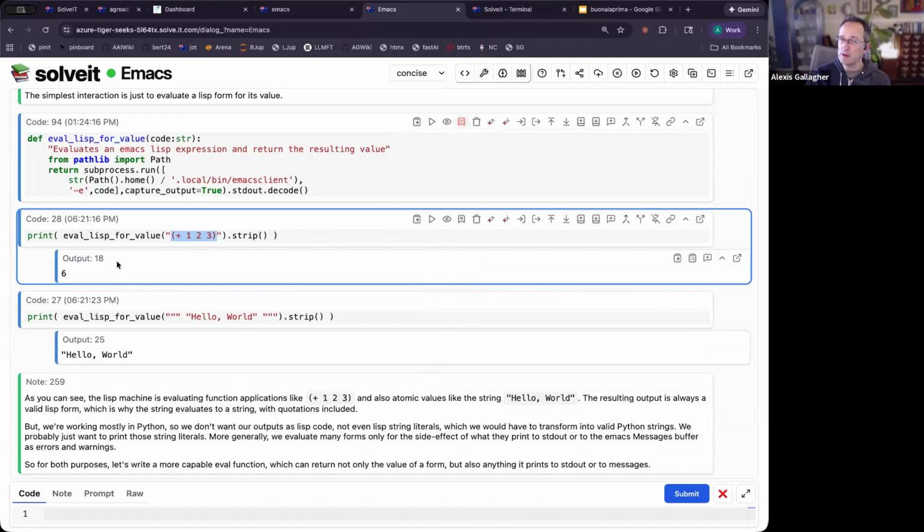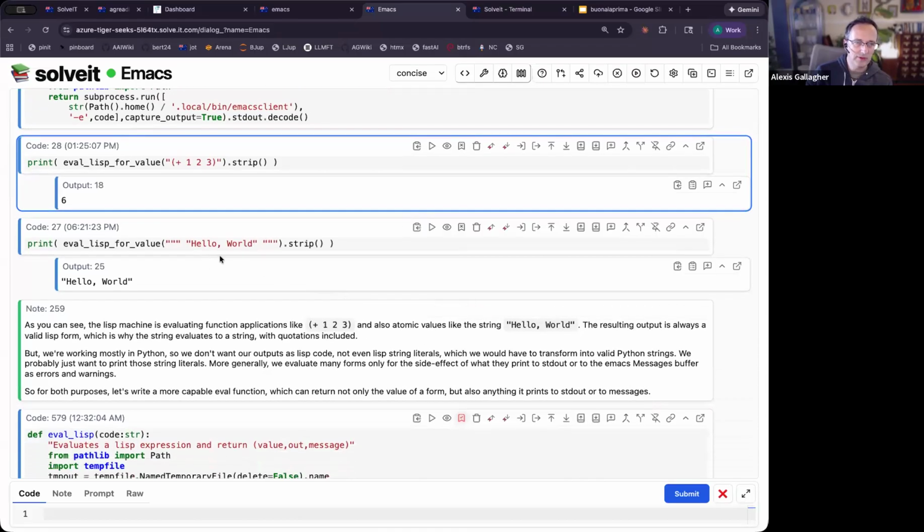Which is actually the same order that we're using here. It's actually exactly the same order as in Python. Notice we have eval Lisp for value and then a string. We don't have the string and then the function afterwards, right? We have the same order. It's just where you put the parentheses. It's not such a big deal, really, although it frightens some people. So here we're evaluating this, and this sum was computed in Emacs because we actually called this function and got the value out and put it here.